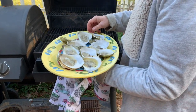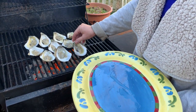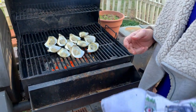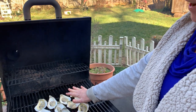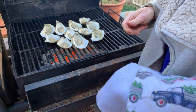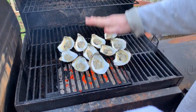We're gonna go ahead and put them on the grill. There are a lot of people who are not coastal and don't know what we're doing. We're gonna let these cook on a very hot grill and go ahead and put the cover down. We shucked the oysters and put them back in the shell so they'll just slide right out, and we're gonna put a sauce on them here in just a few minutes.